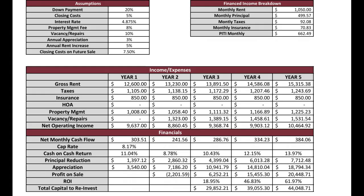All right? Now, let's look at the second part, because this is getting very interesting, right? So we know the down payment was 20%, as I went over with you before. The closing cost was running us about 5%. And we did get a loan on this, all right? The down payment wasn't enough because this is 118, right? So the interest rate we purchased this property at was 4.875. It wasn't bad because we purchased this house over 10 years ago.